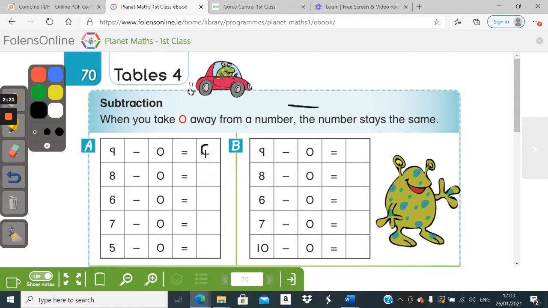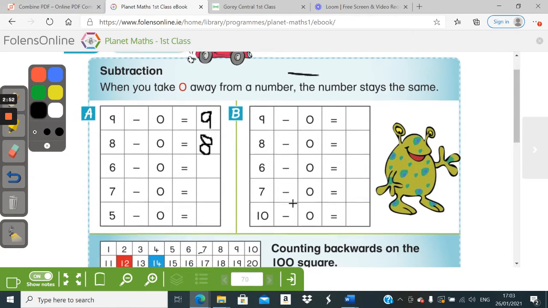Now remember with subtraction, when we subtract, we're making a number smaller, which means the first number always has to be the biggest number. Okay? Because that's the number that you'll be making smaller. Next one, 8 take away 0. Well, I have 8 pencils, and someone asked me, can I have a pencil? Yes, you can have 0 pencils. Well, that just means I'm being mean and not giving any away, so I'll still have 8 pencils, won't I? So the answer is 8. I think you are well able to get those 2 columns done pretty easily.